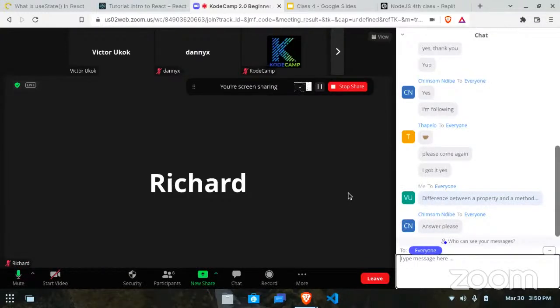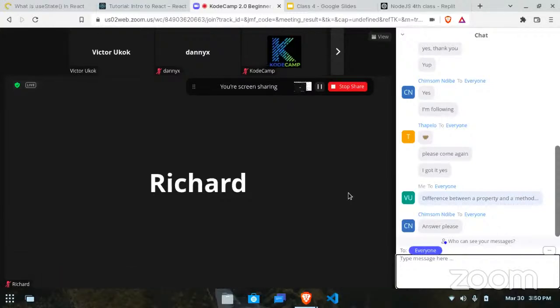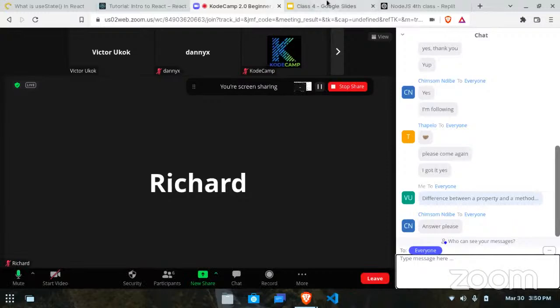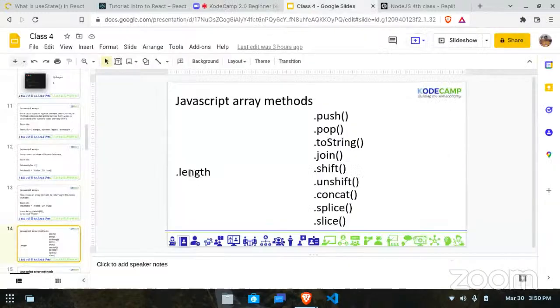Okay. I remember I said it in one of my classes. A property is like a characteristic, something someone will know about something. Looking at these two, we notice that this length doesn't have any brackets in between it, but all the methods here have brackets at their side.